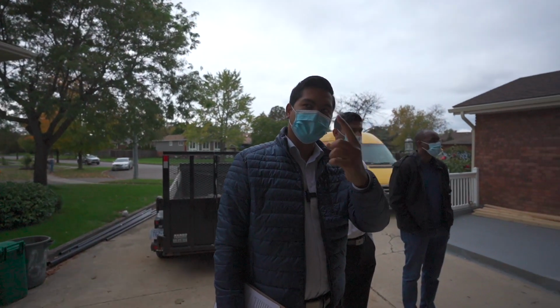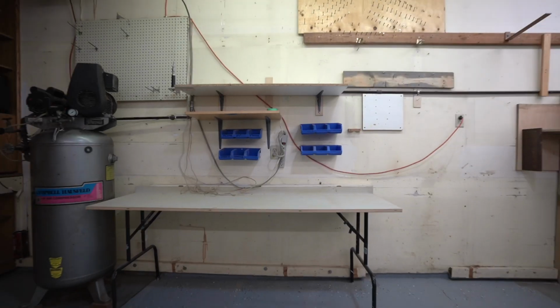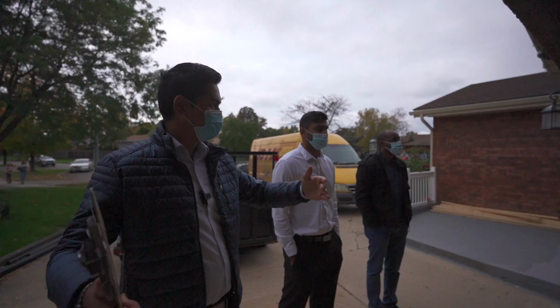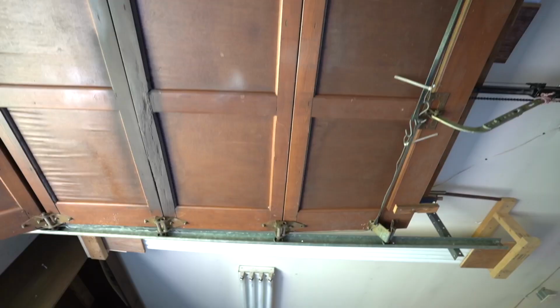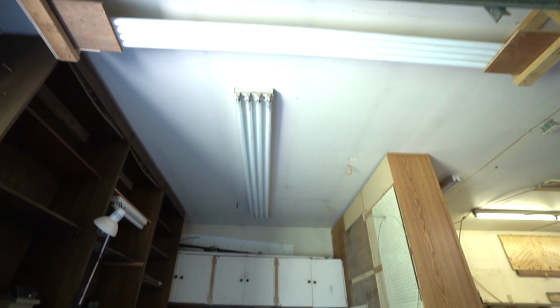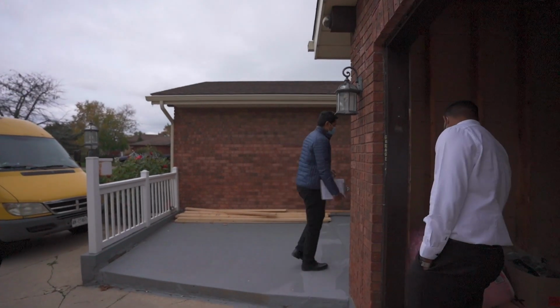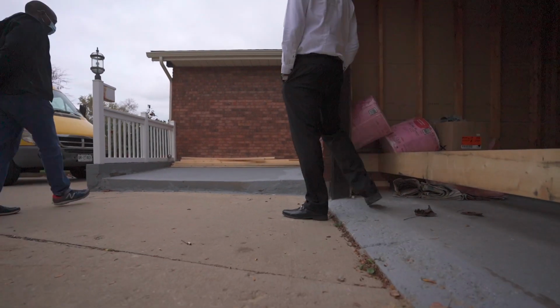There's going to be multiple bedroom windows. Even this is going to be closed off. I think they're going to put 2 windows here. This is going to be the master bedroom. So yeah. So this is the 3rd unit. The main house is also made into a duplex, right?